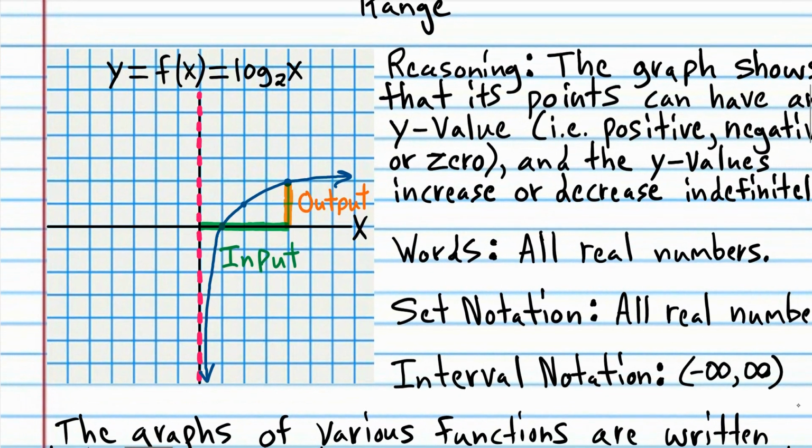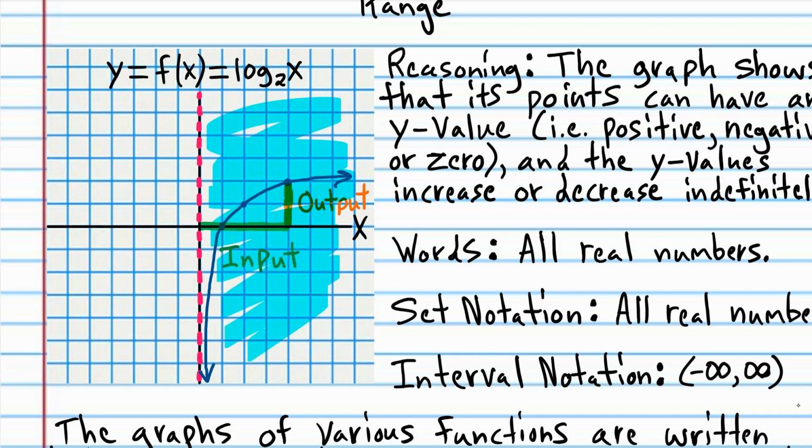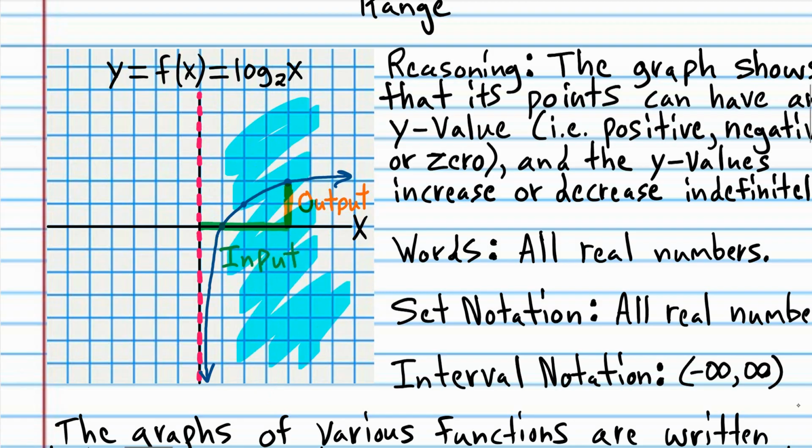Now, looking at this curve, we can see what the range is. The range is all the possible y values. First, let's look at the domain. Notice that there are no points over here. That's because x cannot be negative. If you have a point over here, for example, that would be negative 3, 2, but x cannot be negative. The inputs cannot be negative. So there's no points over there. So we can see, just looking at this graph, that the domain is all values greater than 0, all real numbers greater than 0, because the graph is in the second and fourth quadrants over here.